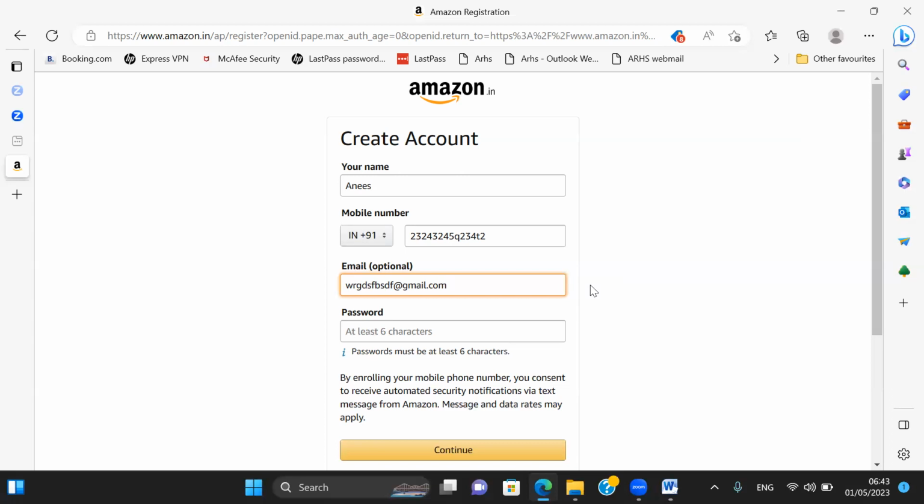Now, when we talk about performance testing, in how many seconds is my account being created? See, when I click on continue, it may take 5 seconds, 10 seconds, 15 seconds. I'm not worried. I will just wait till I get the response. But as a functional tester, I'm not worried about how much time it is taking to create an account. But for a performance tester, Amazon might have given them some information that in 5 seconds the account should be created. So it will try to create an account within that time.